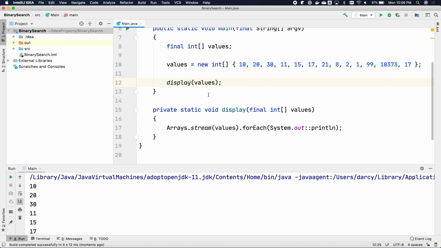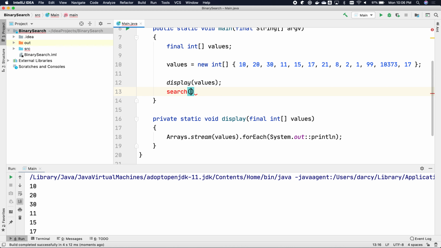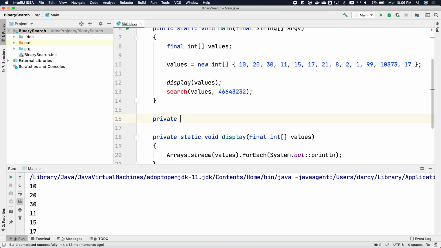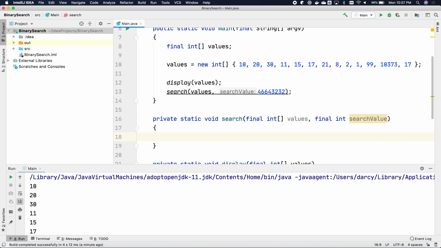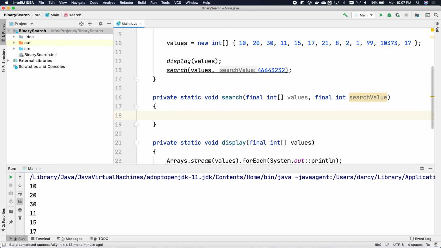If we wanted to search the values for a number, well, let's go with that number. So here we're going to do the loop.